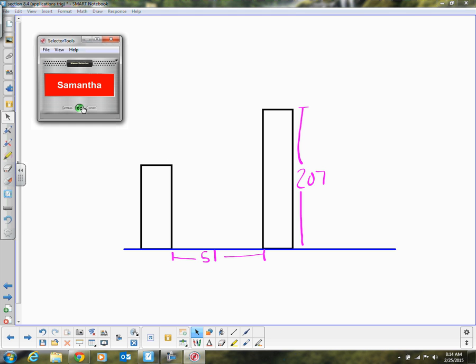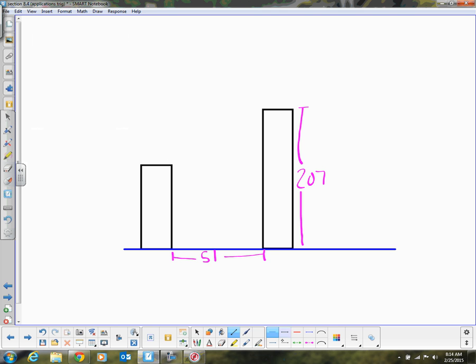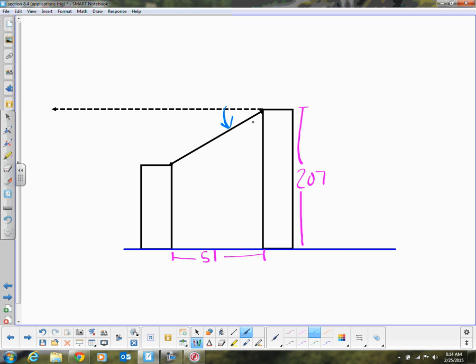Samantha, how would we draw that? So we're going to definitely draw this, but I need another side. Where's the other side? Why do we have to draw the line here and not there? It's an angle of depression, which means it should go from a horizontal down. Now we're going to talk about that in a minute. That is how much? 15 degrees. All right. Find the height of the shorter building to the nearest meter.